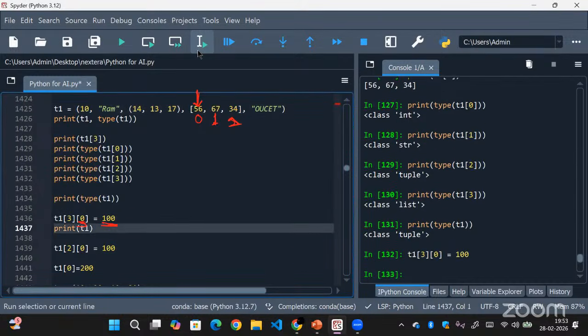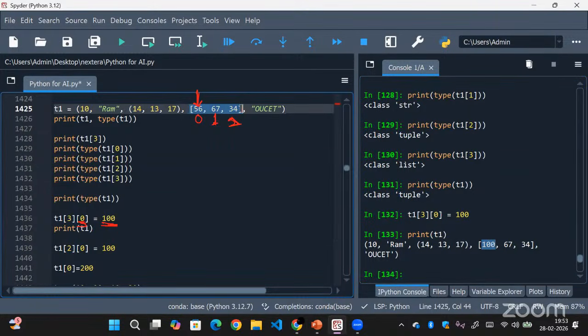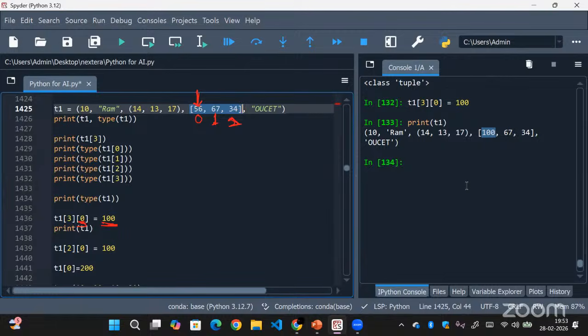If you see here, in place of 56, 100 is replaced, since this list value is mutable, and you will not get any kind of error.